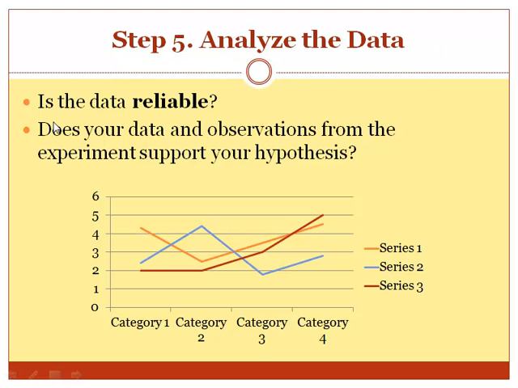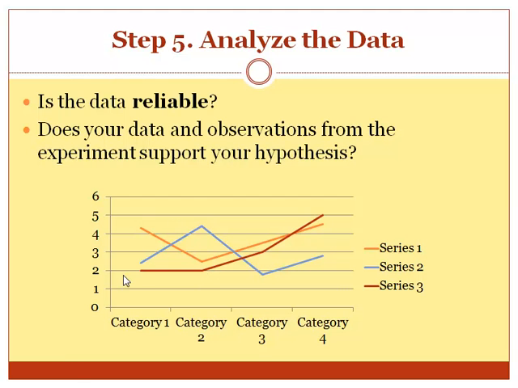Okay. Step 5 is analyze the data. So after you've written down your data, you're going to take a good, long, hard look at it. Is your data reliable? There's that word again. So we're going to talk about that later this week, what reliable means. And does your data and observations from your experiment support your hypothesis? So you're going to look for patterns. For example, did the plant live longer? Did your data say when you plugged in your Xbox it worked?